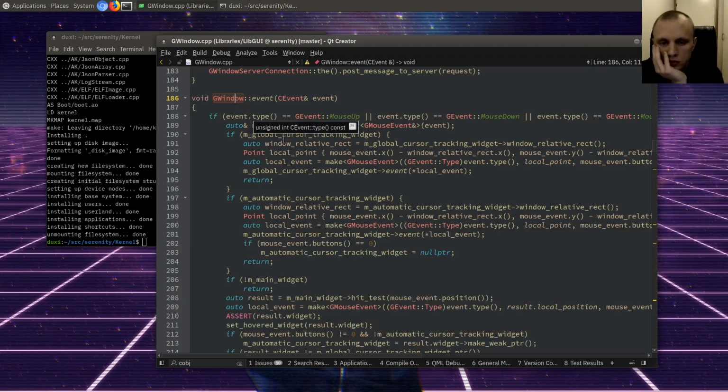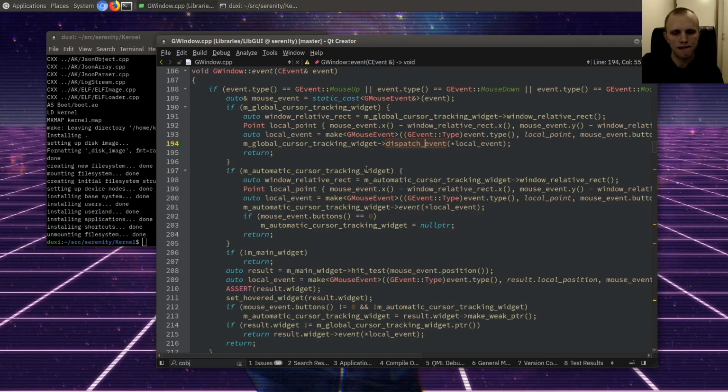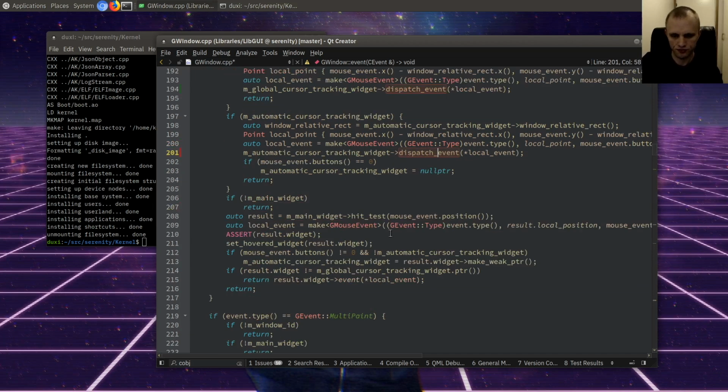And then what we do is we figure out, if it's a mouse event, then we figure out which widget you are hitting. And then we call event on that widget. So here we're going to have to do dispatch event instead. And same thing here. And here.